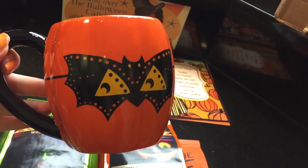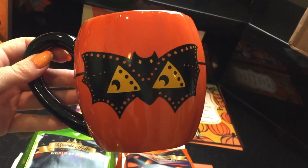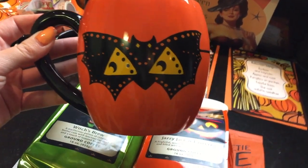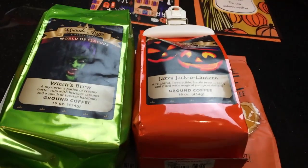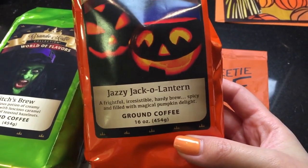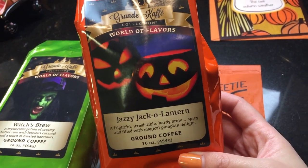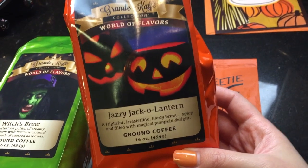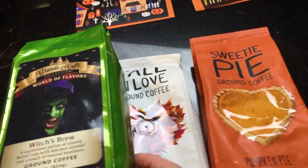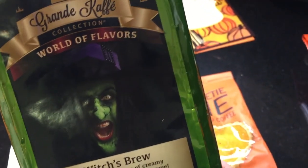You know I love my coffee and I love my seasonal mugs. I also have a mask theme going in my Halloween decor, so when I saw this mug with a mask on it — tied in the back and it says 'Scary' — I just had to have this. It was $5 and it just had to come home. And then I got some restocks on my coffee. I got the Jazzy Jack-o-lantern one — I tried it on Friday and it tasted like chocolate, which is a weird thing because I don't like flavored chocolate. It tasted like Halloween candy to me. Then I got this Witch's Brew one — a mysterious potion of creamy butter rum and luscious caramel with a touch of roasted hazelnut. So festive.